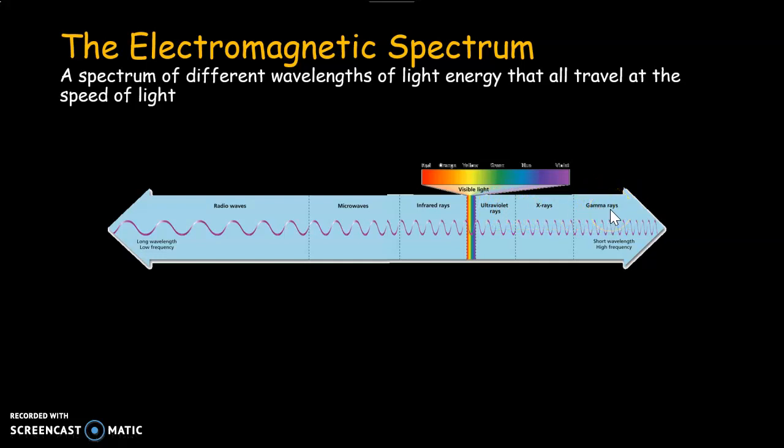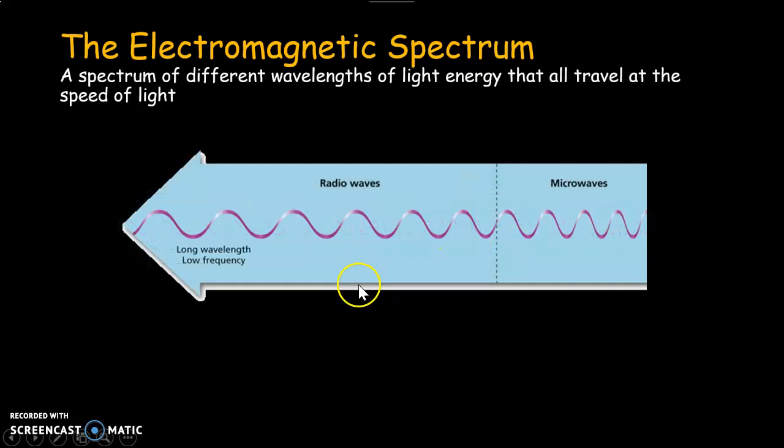Now I'll zoom in on a couple of these, give you a little more detail. So radio waves, they go on the far left end. They are important to know because they're the biggest. Because they're the biggest, they have the lowest frequency. That means they have the lowest energy, which also means that they're relatively the safest for human beings.